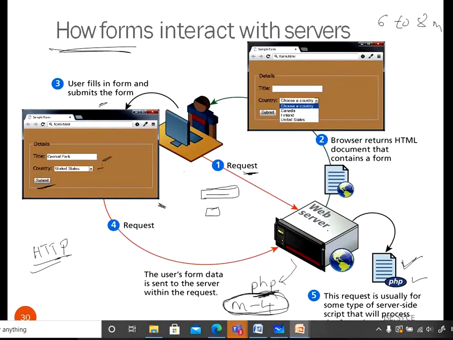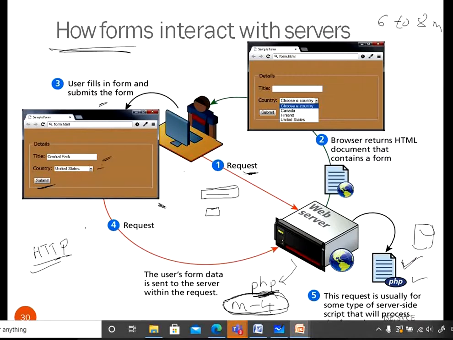So it is going to process. If it needs to send any result back to the user, it may send it, or it will process that data and store it into the database. If it is a registration, once you click on submit, whatever details you entered will be stored in the database. This is how a simple HTML form works.